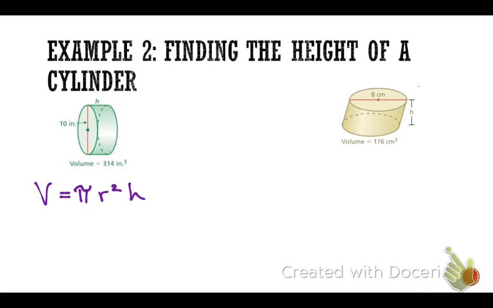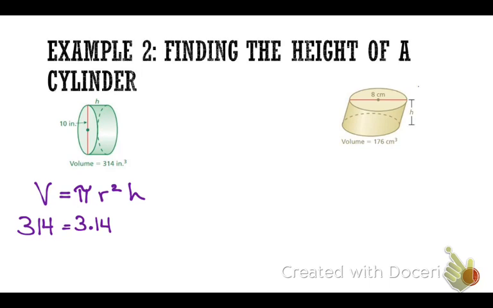Now let's look at this information that we're given on the green figure. Where do you think 314 is going to be plugged in? In for, what was it, Kendall? Plug it in for V, right? It says the volume is 314. So plug it in for volume. That's your total. Do we know the value for pi, or at least the rounded value? 3.14.